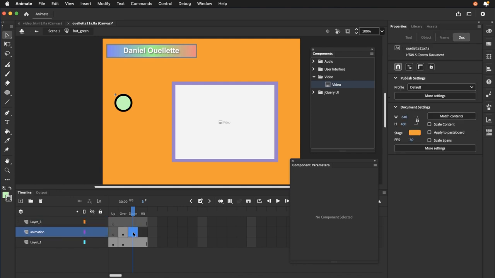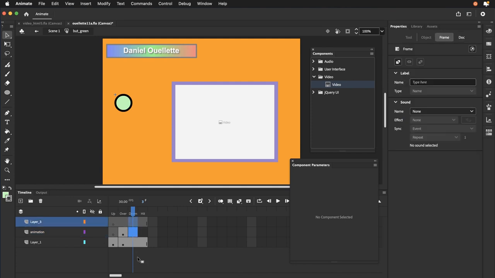Hang on a second here. Let me just select that. Okay, F6 to keyframe. And I'm going to drop a sound in there. It will be a button sound. Oh, you know what? I have to import them. I did show you where they were when we started, but I actually didn't import them yet.